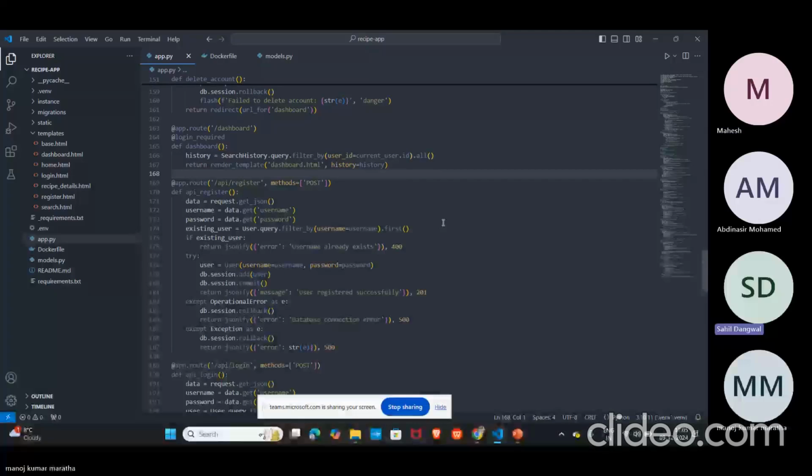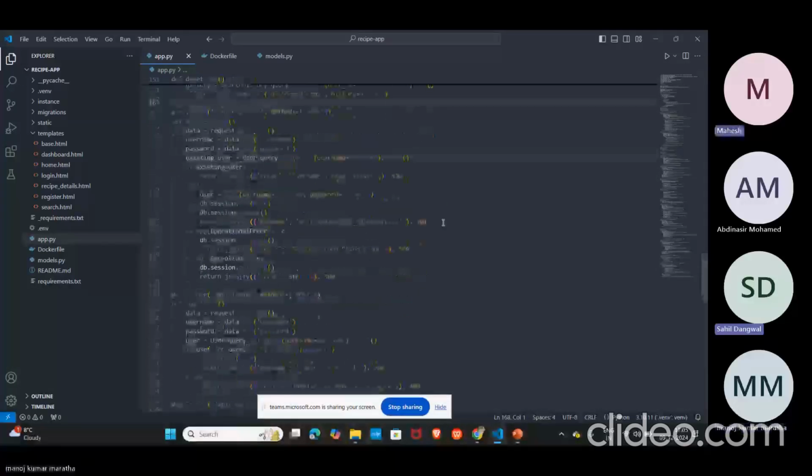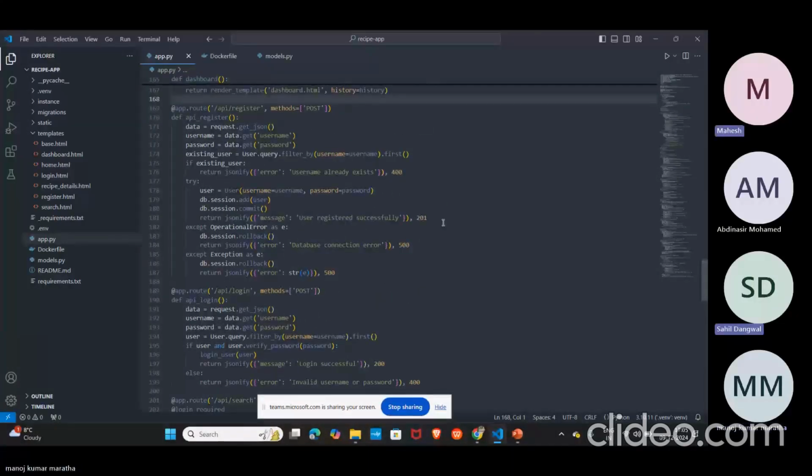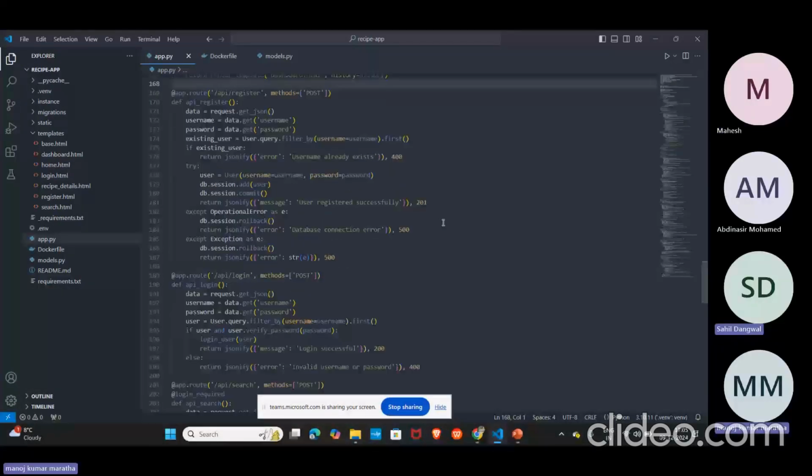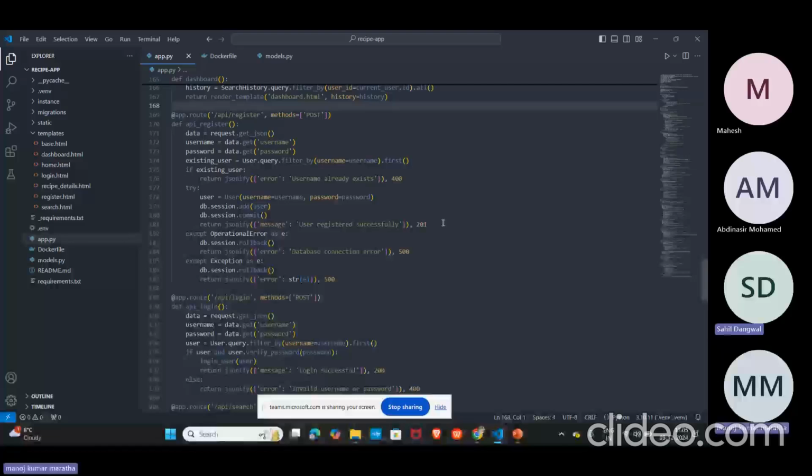When a user performs a search, the results are displayed in a grid layout with recipe cards showing key information like the cooking time, ingredients, or ratings. The user can click on any recipe to view detailed information, including preparation steps and nutritional data. Now my teammate will be explaining the rest.